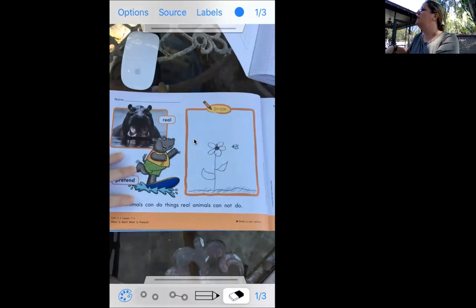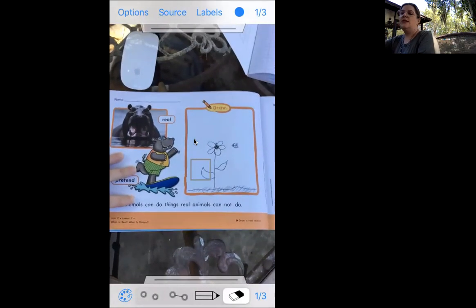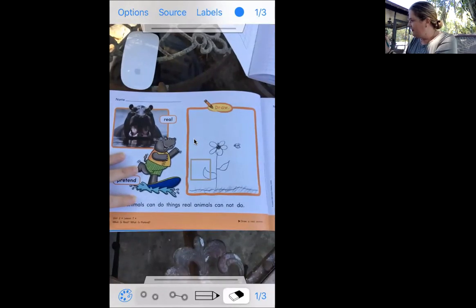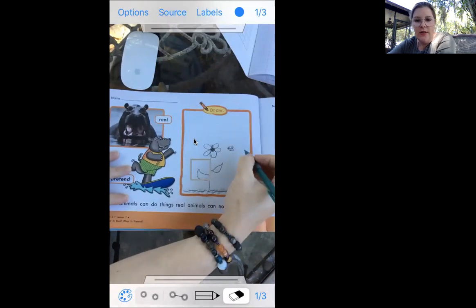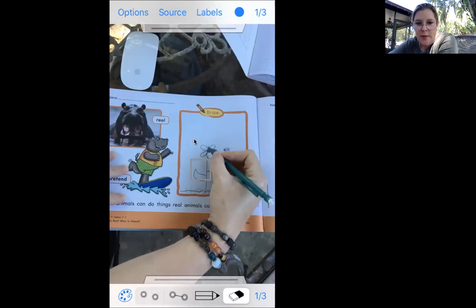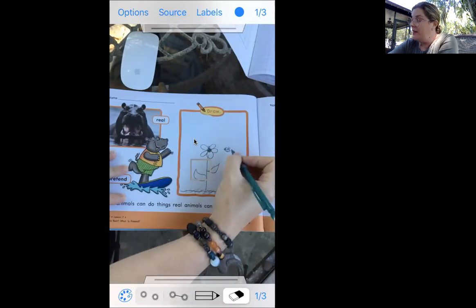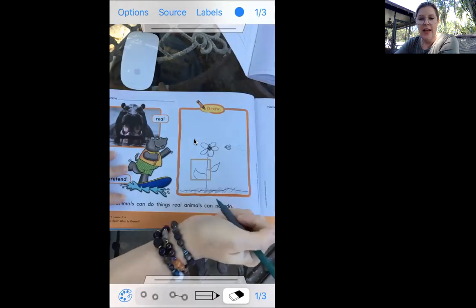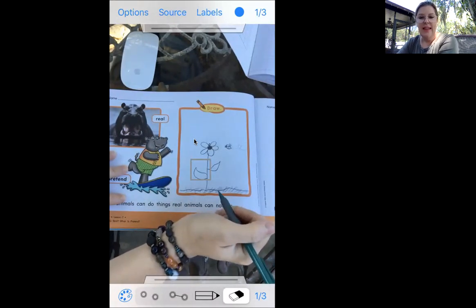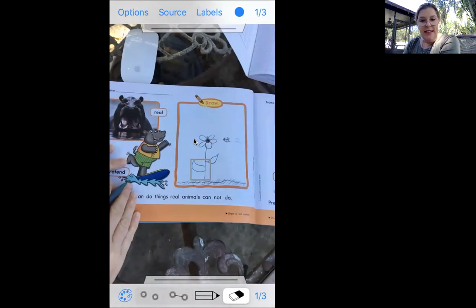Let me zoom in so that you can see. Oh, you know what? I don't know if I can zoom with this one. Oh, I can't zoom. I'm using my other app. All right. Hopefully you guys can see well, though. I drew a little bumblebee right there that has its head inside the flower getting the pollen and the nectar. And so I'm going to draw little lines like he's flying. There we have it.